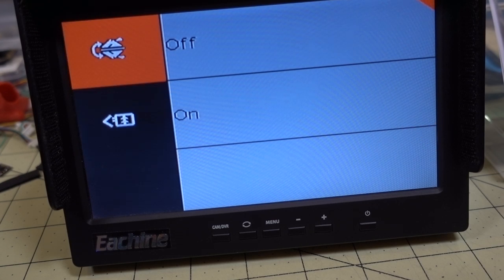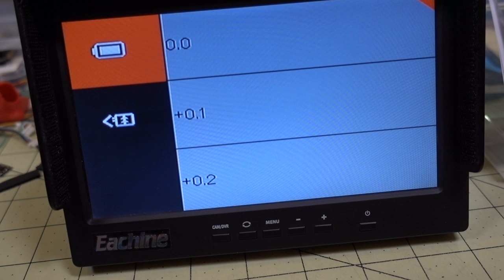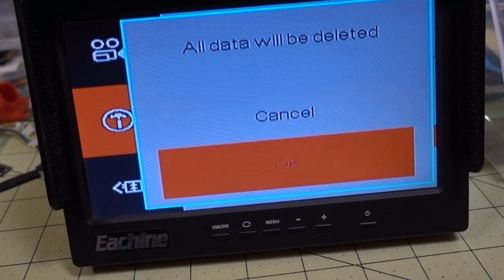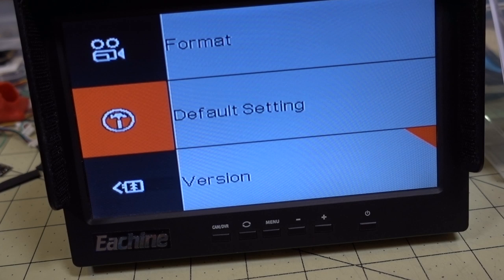We have image rotation here. We can flip the image if you want. And then here's where you can adjust the voltage reading on the OSD. Format the micro SD card, and all data will be deleted. Let's go ahead and format that card. Here we could return to default settings if we want to.